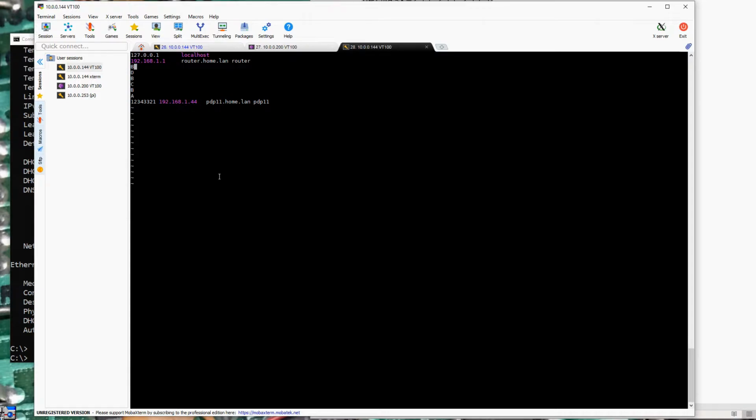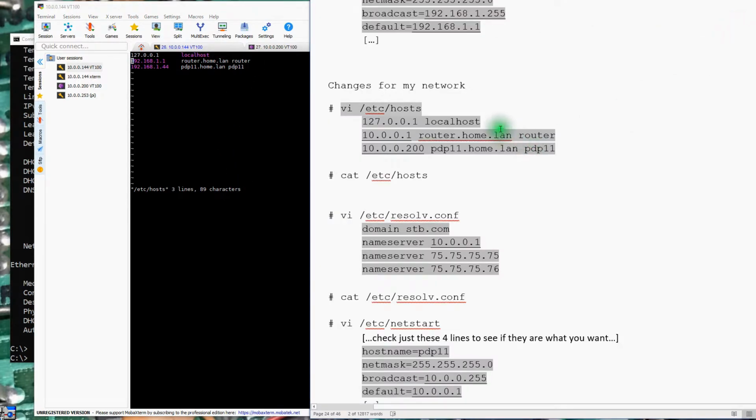I've screwed up. So I'm going to hit escape, and then the colon, and notice I get the colon prompt down here, and I'm going to do a quit, throw the changes away, Q exclamation point, and start over. So let's try to edit it again. So we've got the file back pristine. So we know that for router, homeland, that entry, right here, I want to change that to be 10.0.0.1.